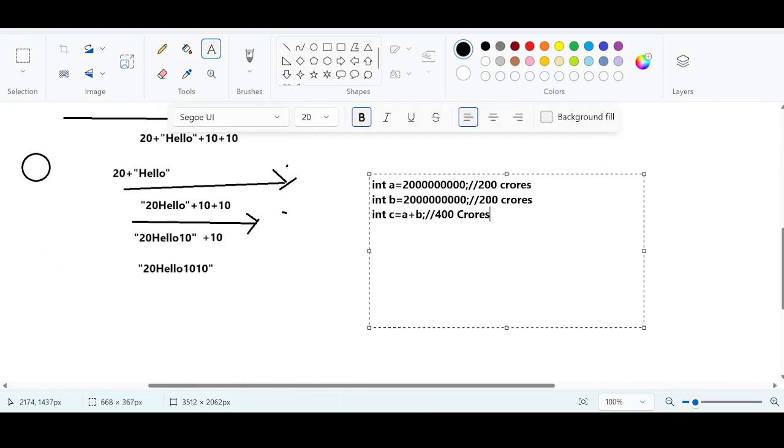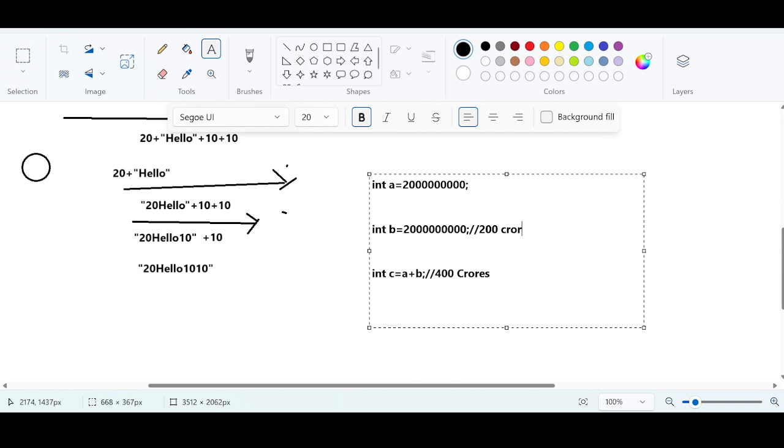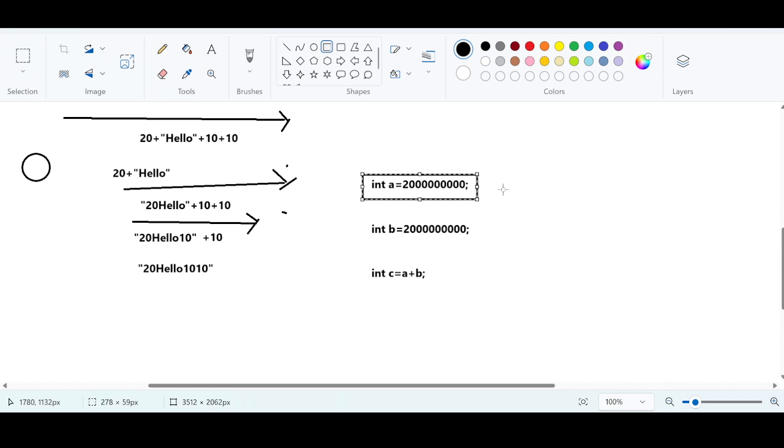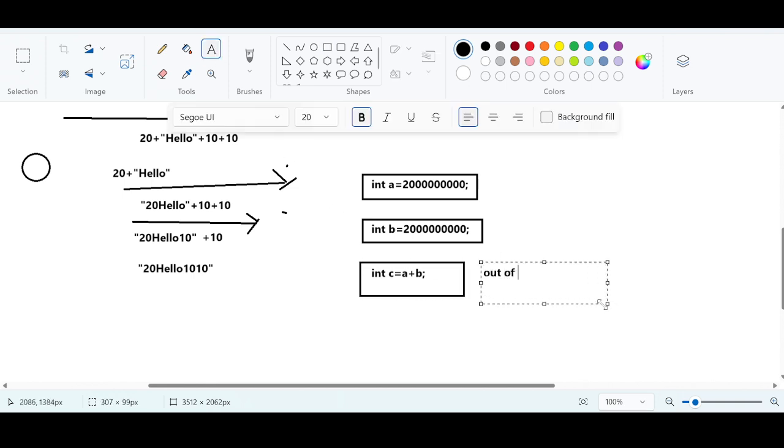Integer is also a very special data type, because by default the System.out.println statement will convert everything to integer. So basically this range is accepted, and this range is also accepted. It is within the integer range, but when you calculate, it is going out of the range.